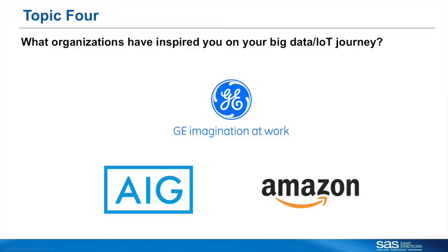So with GE, I like how they are weaving the digital thread through every aspect of their business, from helping them engineer superior products to leveraging data to create phenomenal efficiencies within their supply chain and logistics planning processes. And it's quite beautiful the way their CEO, Jeff Immelt, describes their journey. Jeff describes their evolution as going to bed as an engineering company and waking up as a data company. That's quite lovely if you ask me.